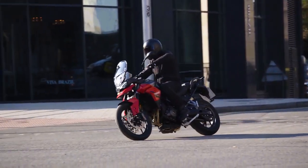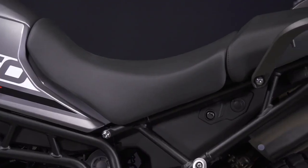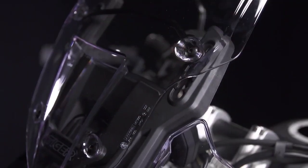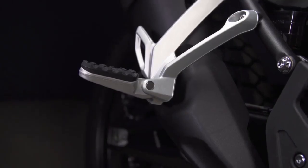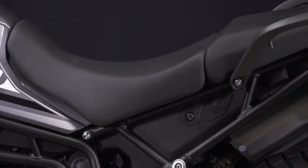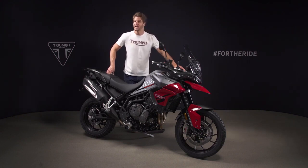From an ergonomic perspective, the new Tiger 850 Sport has a really commanding upright riding position for great visibility over traffic. There are angle-adjustable handlebars, an easily adjustable two-position seat and an adjustable screen, all allowing you to tailor the setup for maximum personal comfort and enhancing maneuverability. The frame is a lightweight modular construction with bolt-on rear pillion foot pegs and rear subframe. The slim profile gives a narrow standover width, making the new Tiger 850 Sport accessible to a broad range of riders. Weight has been optimized throughout the bike, which together with the highest specification suspension gives an agile, dynamic and confidence-inspiring ride.